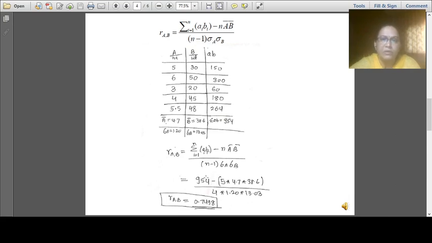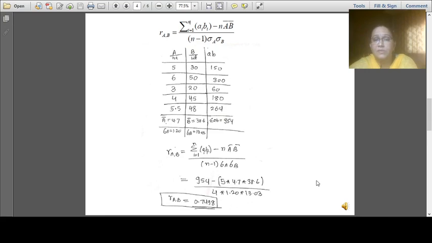Now why do we want to calculate this? Because we want to understand, suppose in a database there are some 100 attributes, which two attributes are very much dependent and which two attributes are independent. We want to understand this information in advance, so that we can do the further analysis in a more correct way. Maybe we want to select features. Suppose they are very much related, then instead of putting two features we want to keep just one feature. So in that case also we need to calculate the correlation between the two variables.